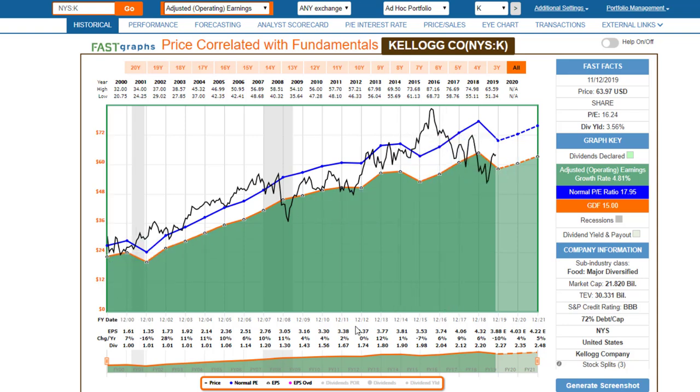So it's a measurement of soundness, not rate of return. The rate of return is going to be a function of how fast that earnings line grew in this example. And I'm using operating earnings here. So the point I want to make is when you buy a stock near its fair present value, then you position yourself to participate in the growth.